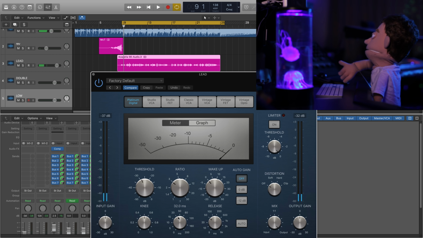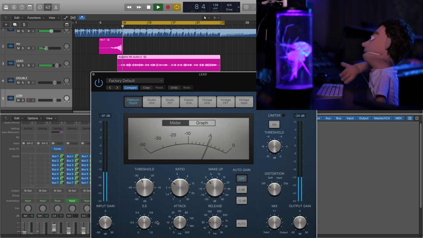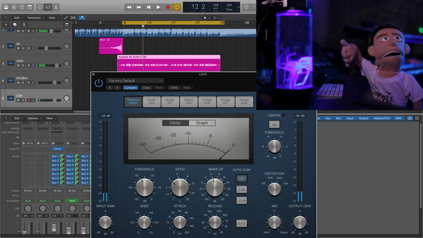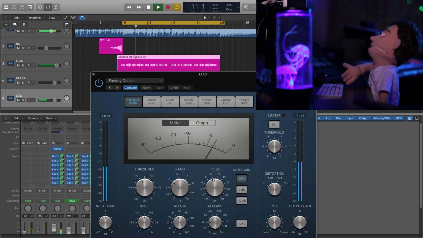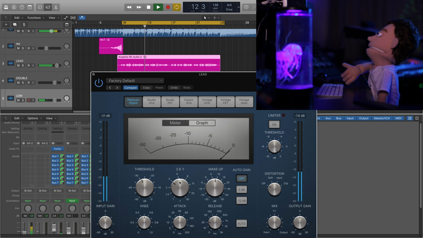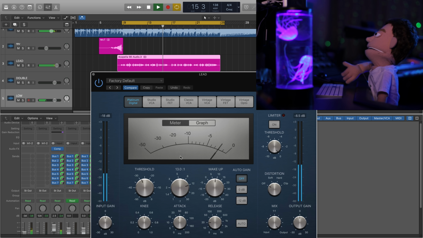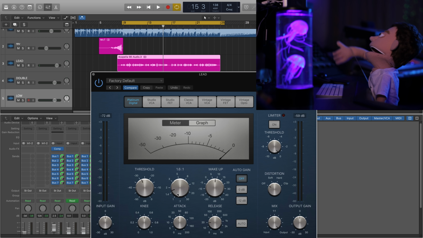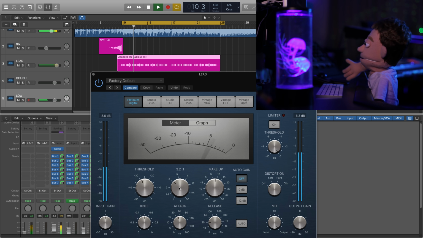This isn't gonna be the smash it up in your face compressor. So we're gonna start by just slowing down the attack a little bit, speeding up the release a little bit and seeing what we get. A little bit more makeup gain. Since we're bringing it down about 5 decibels, you wanna bring it up about 5. You can kind of see as you pump up the ratio, you get a more consistent volume. We only really want about half of this, so I'm just going to end up leaving it at like 4 to 1, maybe even less, 3 to 1.